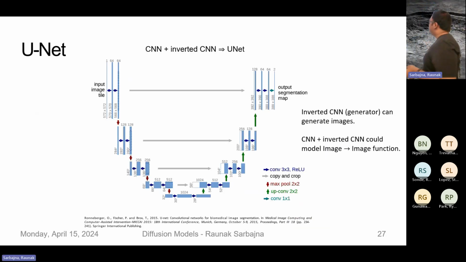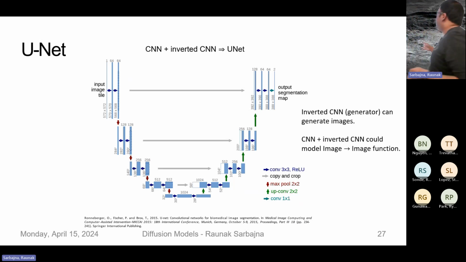So this is what a UNet looks like. A UNet is a CNN and an inverted CNN. You combine two CNNs together, one for the downsampling system and the other for the upsampling system, and you get UNet. UNet was originally created for medical image segmentation, which it does really well at. Even today, even in 2024, UNet is close to state of the art for medical image segmentation, and a lot of people still use it. So if you're interested in medical image segmentation, knowing some form of UNet is essential.